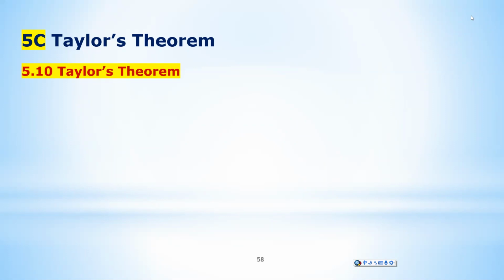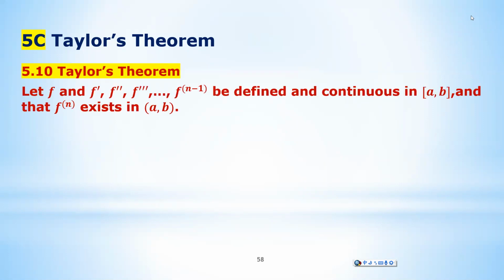Now, this is a complicated thing, so I'm trying to show you some simple case. Now, what is the theorem? Let's first understand this theorem. The theorem says that I have a function, and the function is differentiable. Here, we're talking about high order derivatives. So the derivative is also differentiable up to the nth order derivative. They all exist in an interval AB, okay?